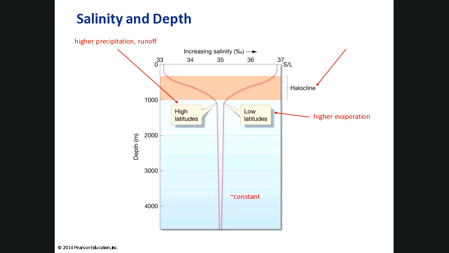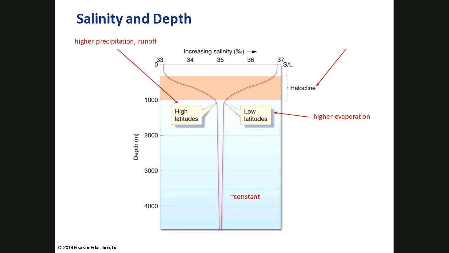Okay, the curve I was just talking about, the one that happens with depth that we looked at with pH, also happens with salinity. All right. So across the top chart here, we have salinities from 33 to 37. If you want to read that as percentages, 3.3 to 3.7% salt. We measure salinity a little bit differently. We call it, remember, parts per thousand, but it is 3.3 to 3.7% salt. That's at the surface, and as we get in depth, that salinity changes.